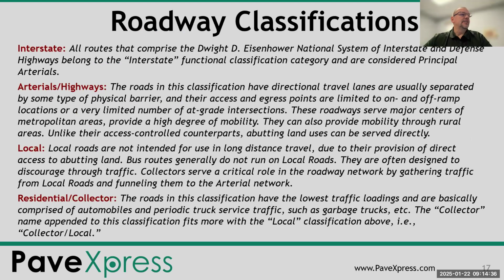So this gives us a little more information on the different types of road. Interstates, those are all the interstate freeways, arterials and highways. Those ones have separate directional lanes, usually separated by some kind of physical barrier. Local roads are not intended for use in long distance travel, and then residential collectors, those are your lowest traffic level loadings, basically comprised of automobiles and periodic truck traffic.